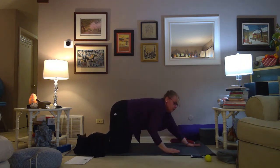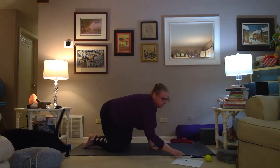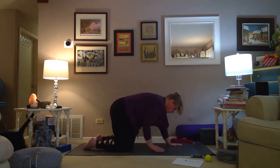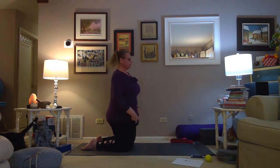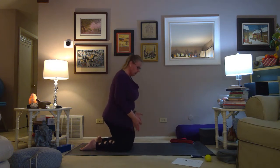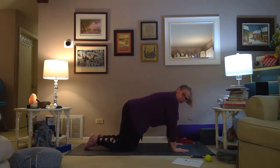We're going to come up into tabletop. The best way, we're going to do a series of poses, cat, cow, and tiger. In order to get yourself positioned correctly in tabletop, I'd like you to stand on your knees. Your knees should be hip width apart, just the way we would have our feet hip width apart. I want you to take your hands, the fingers open wide. And we're going to come down.